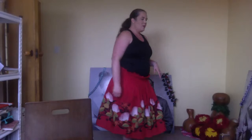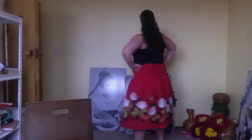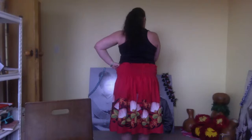Again, I'm facing the front, and I'm going to side kaholo to the right, and to the left, and then stop in the front here. Okay? And then we're going to kaholo, right and left. So let's do that.